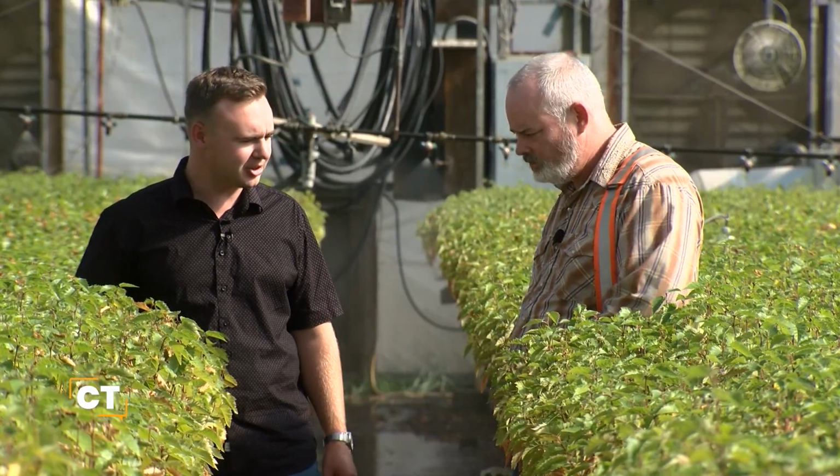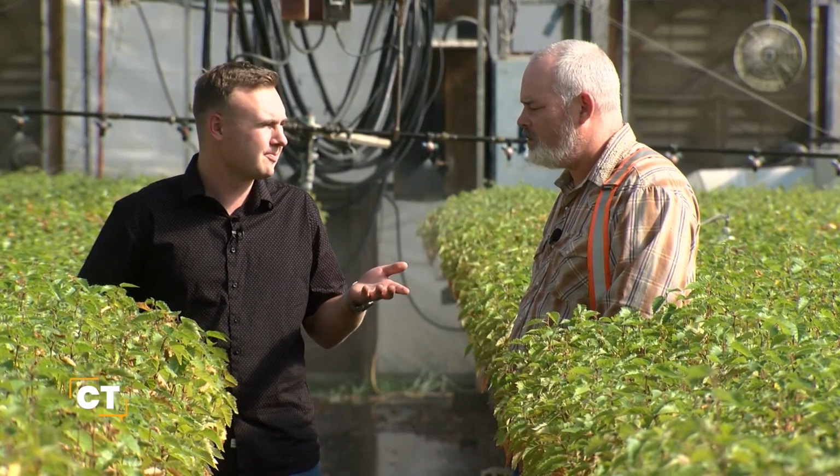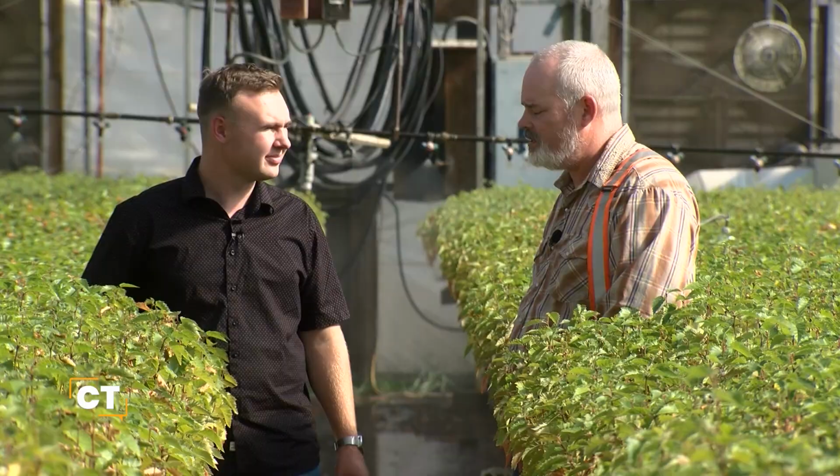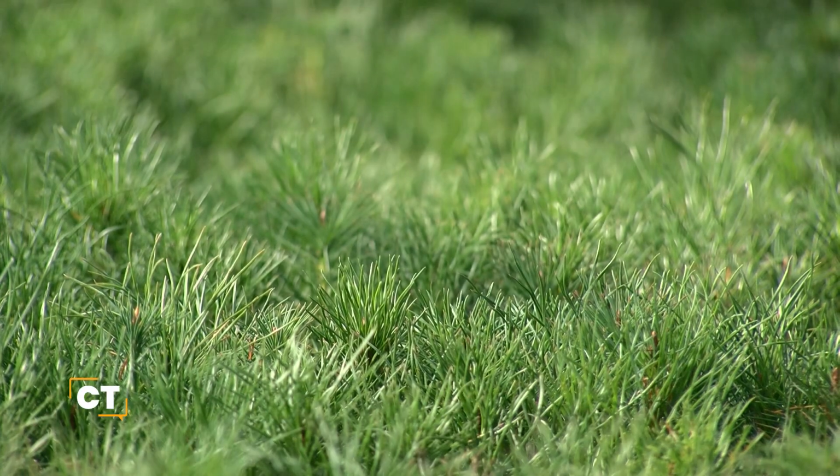I think there's another greenhouse we wanted to visit. This is the one with pine in it. This is probably the most common. Is it the most common tree planted? It's quite common. Yeah. It's in the top 2. But it's definitely not boring. So we're gonna head over there. Okay, let's go.